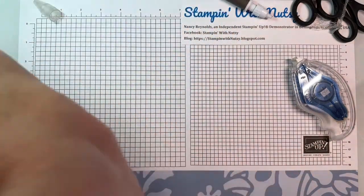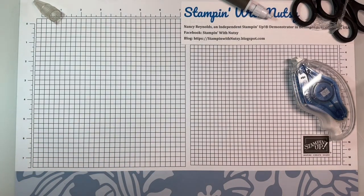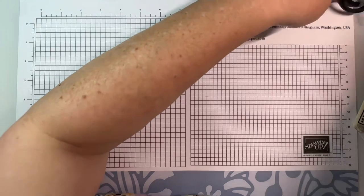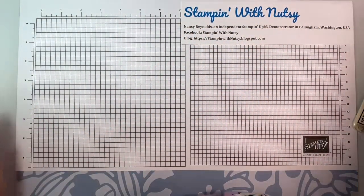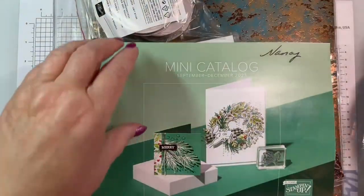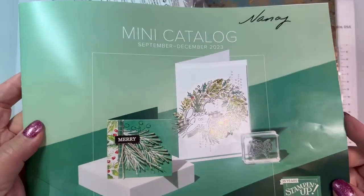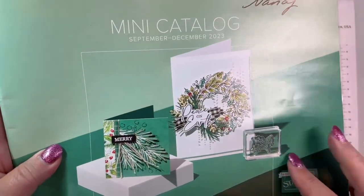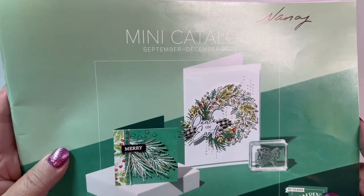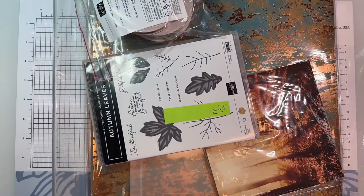Now I will put all the supplies away, because I have this huge amount of stuff I want to show you. I got a little carried away with my order — I had those wonderful coupons, which I love to use. Instead of a picture of the mini catalog, I get to show you the front — the real life catalog. It was so nice to look through it. If you need a catalog and you're not working with another demonstrator, I would love to put one in the mail for you. Just contact me — you can leave a message on this video or send me a personal message.